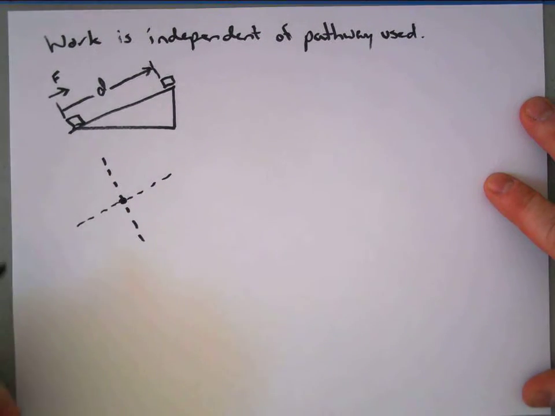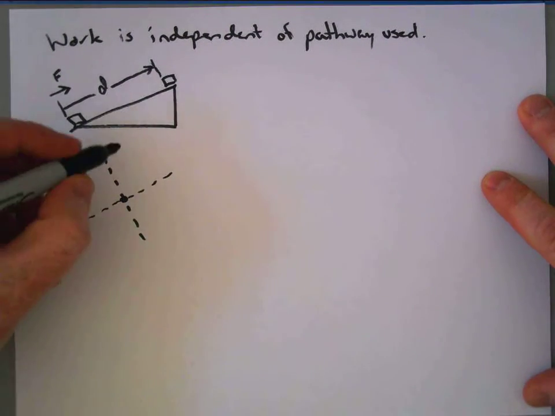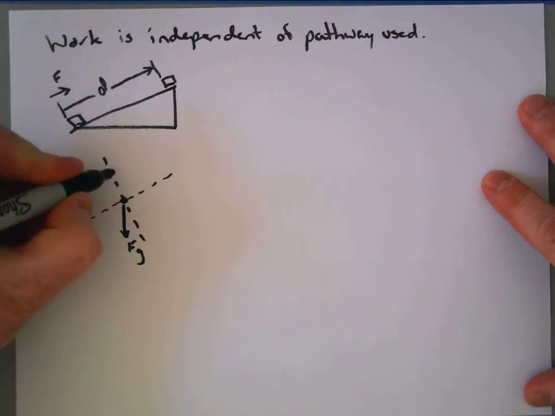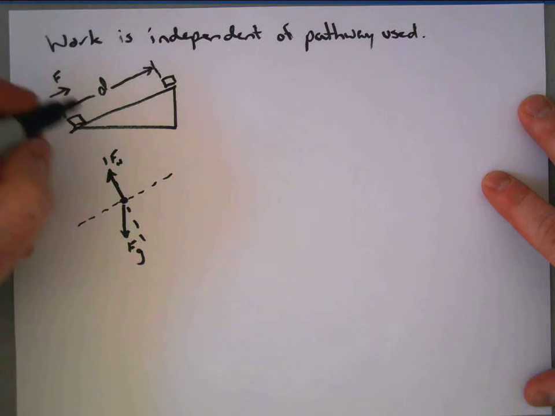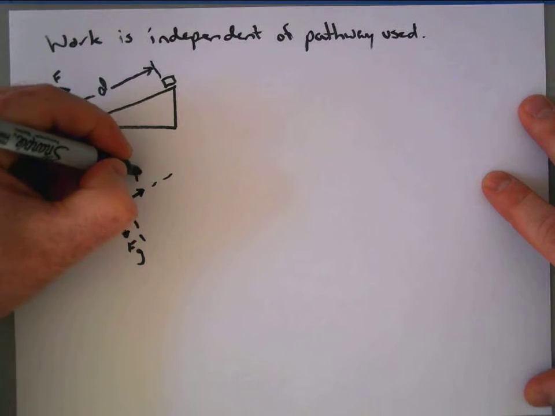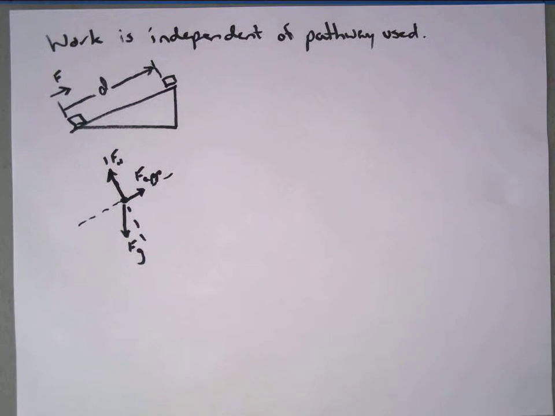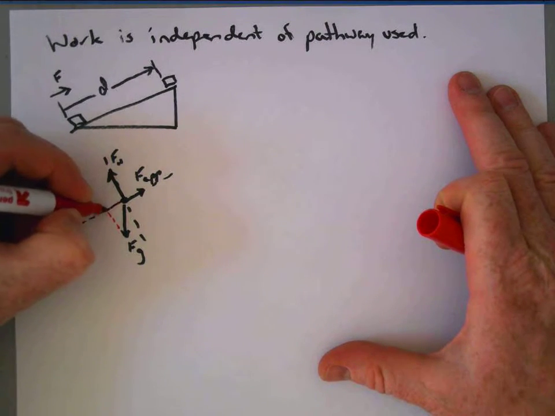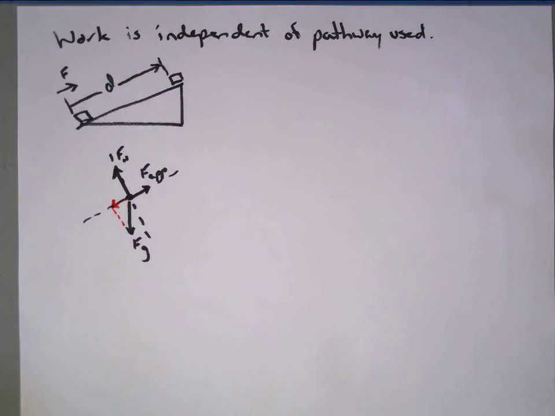It's so much easier to do these things if you rotate your axes to be parallel to that surface. I kind of missed the mark on being parallel, but you get the idea. The weight of the object is still down. So here's our weight. We have a normal force here. And then our push, our applied force, will be in this direction. There's our applied force to get it up the ramp. And so how much work will we do? Well, we have to push just hard enough to overcome this component of weight right here, and so our applied force will equal that value.